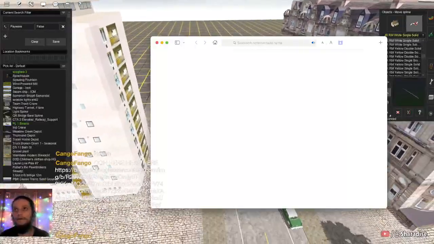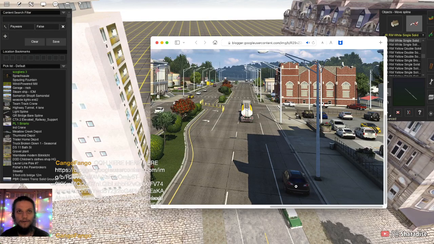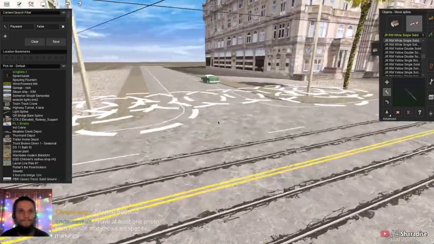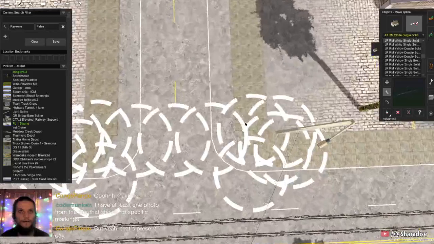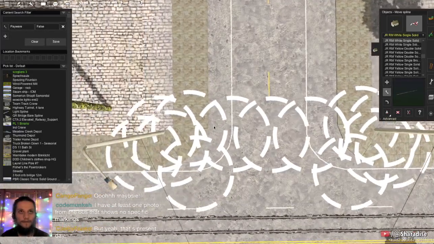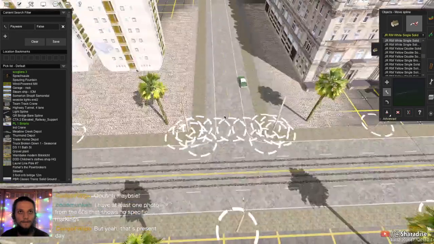Oh, here. Yeah, like that. Maybe it should be a little bit wider. Not as wide as before, but maybe just a bit wider. Maybe like so.